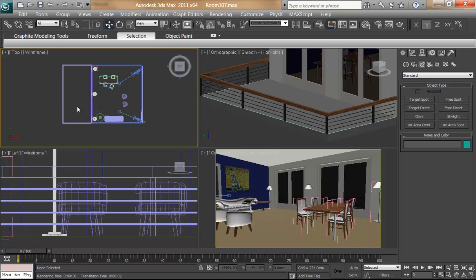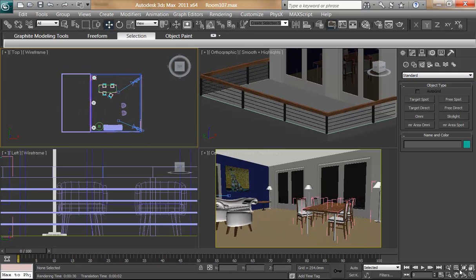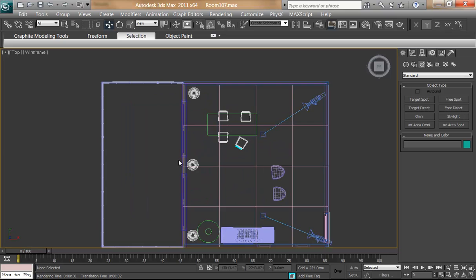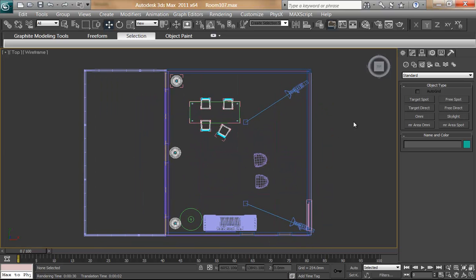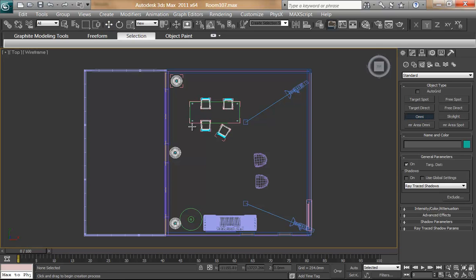So I'll just start with standard, just because it's easiest to explain the different light types and basic principles using these standard lights. And the one I'll start with is Omni. So Omni simply means omnidirectional. In other words, it emits light in all directions. So with Omni, I'm just going to click a point, and I've made a light.